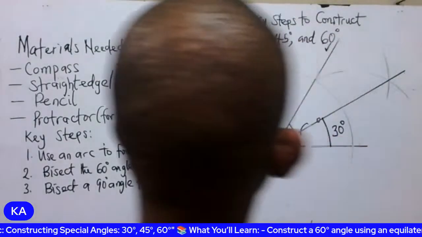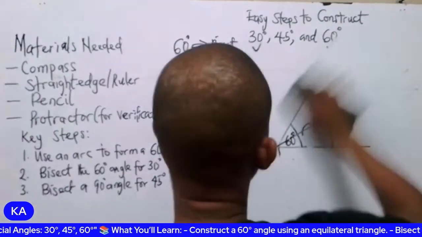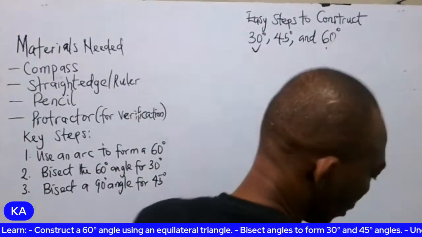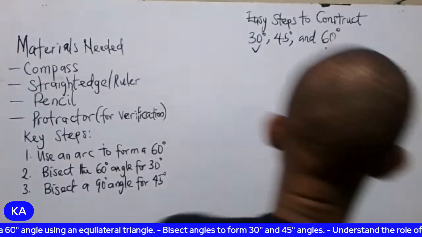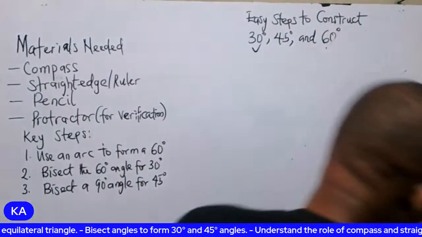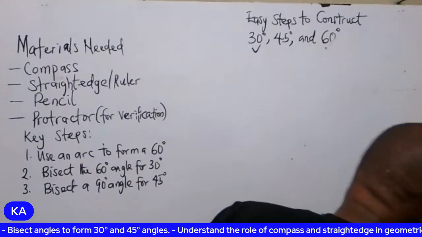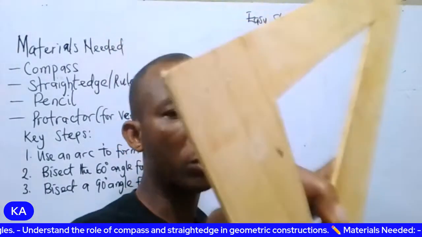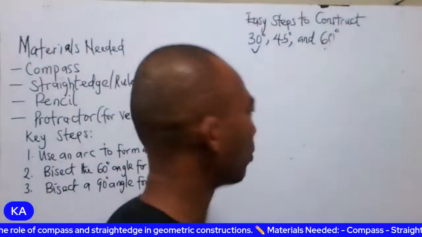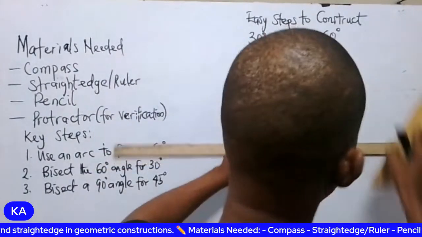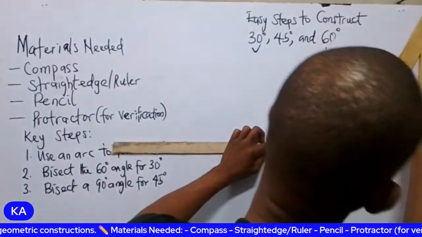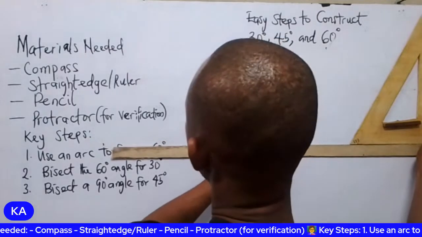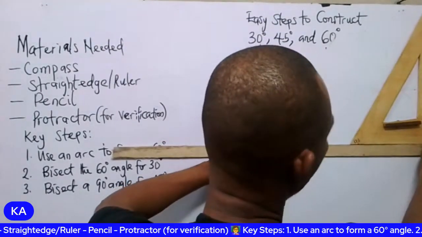Let me clean this again. I'm going to take the process so that I will construct angle 45 degree. So don't forget the rules. Before you draw your straight line, you have to make use of your ruler and your set square. You take your set square here, and what we use this for is to find a straight edge. You want to look at the straight edge.